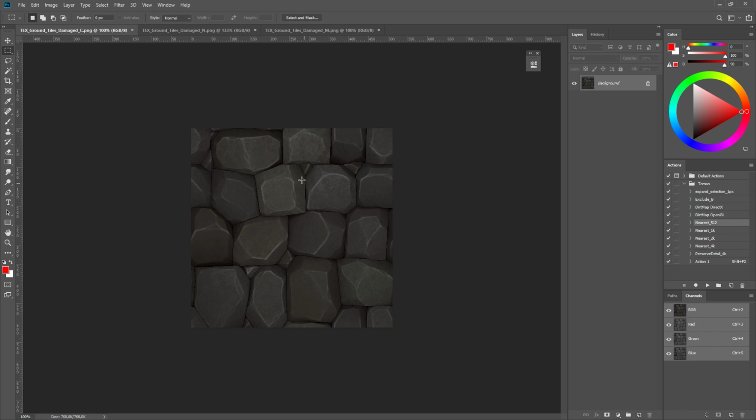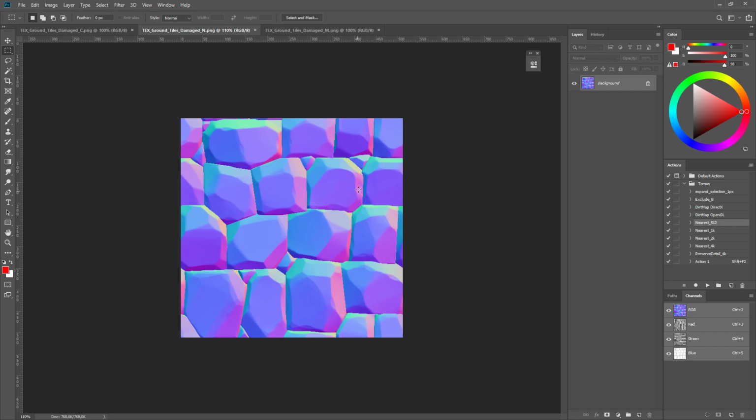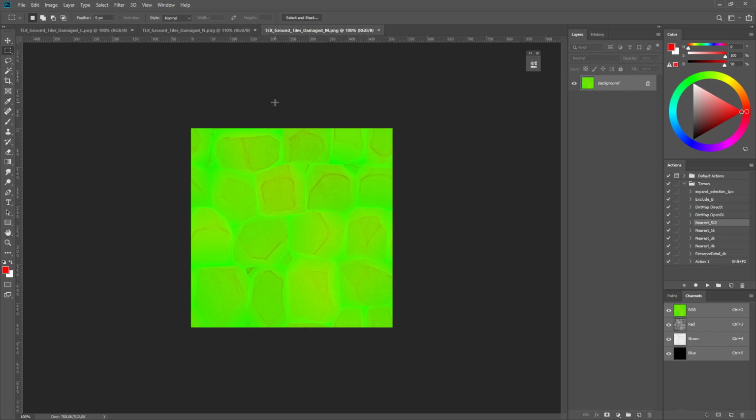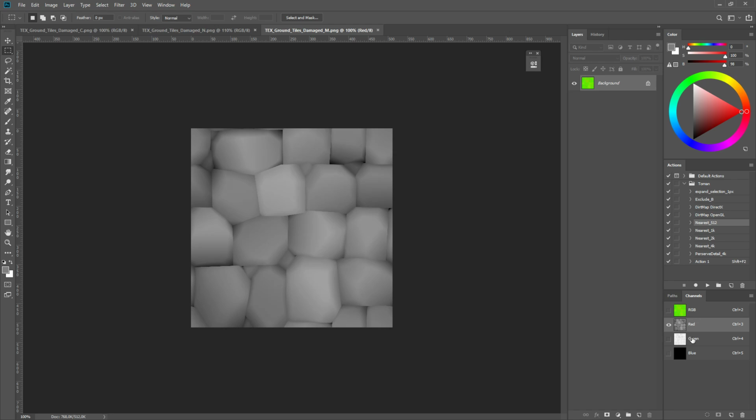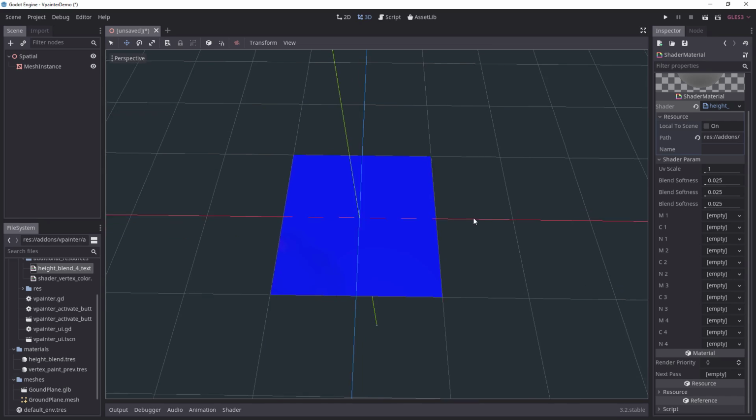So here we have a simple color or albedo texture that you can use. We have a regular normal map, OpenGL format for Godot, and we have a mask texture that is actually containing 3 separate textures, each put in its own channel. So we have height map at the red channel, glossiness or roughness, I think it's roughness in Godot, which is on the green channel, and the blue channel is for metalness. I don't know, yeah, you get the idea.